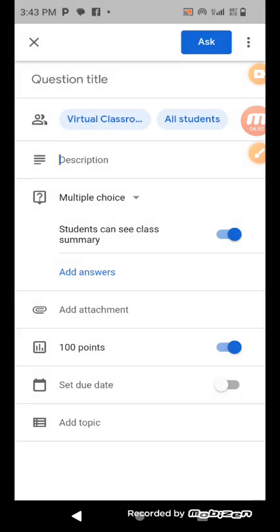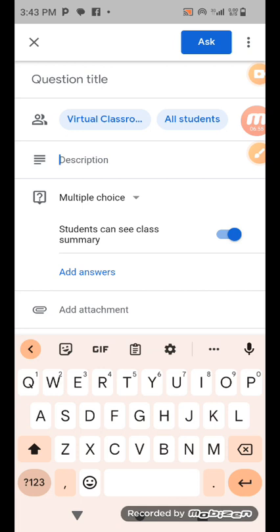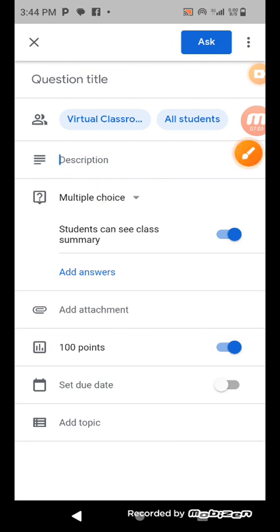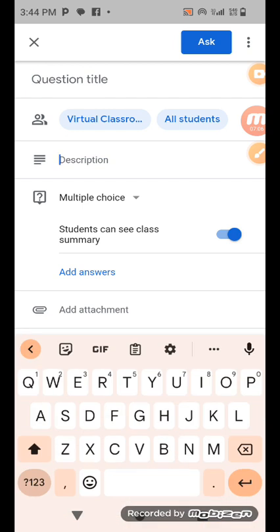But if it's a multi-choice question, you choose multi-choice. Remember where I clicked? Inside this particular place. This is where I clicked to make my choice. Here. You understand? So you need to follow now. So if I want it to be multi-choice question, I still put my question title here, my description, and now immediately I put this, my description is where I'm going to ask a question. I will now ask a question like, let me say I'm teaching English language. Identify the adjective in the following sentence. The little boy refused to eat the food.